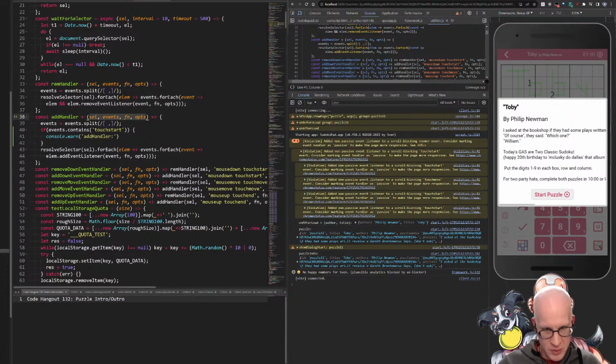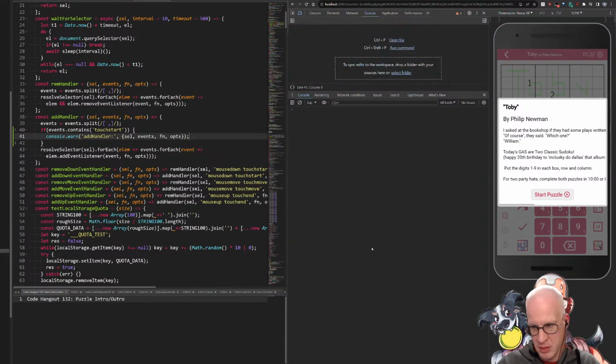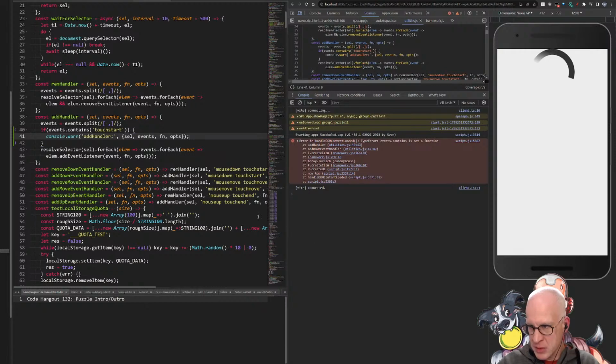I just output all of these. Will that be useful? If I output them as an object, maybe it won't be a total mess. If I do Array.isArray events, else events, and just do that.